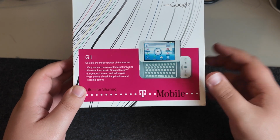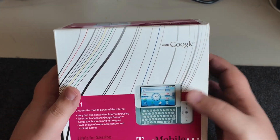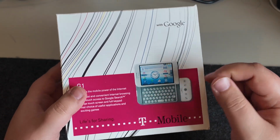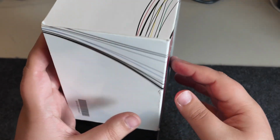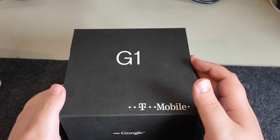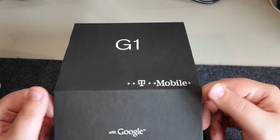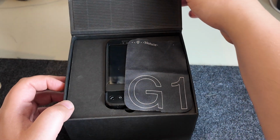Next up, we have the T-Mobile G1 or the HTC Dream, depending on what region you're in. This is where it all started. This is the first Android phone, and I've wanted one of these for absolutely ages. And the fact that it came in the box, amazing. Don't think it's got any accessories with it. I think it is just the phone itself.